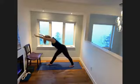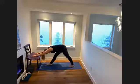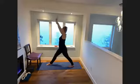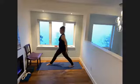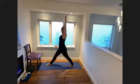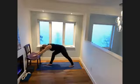Maybe you start keeping that front leg straight as you move. If you have a lower back issue, do consider bending it as you move to make it a bit safer, easier. And if this is your harder side, just move a little more carefully, listen carefully to your body. That's how we avoid injuries. If that front knee is not very stable, bend it, it will create more stability.